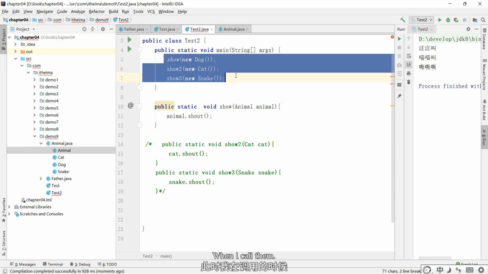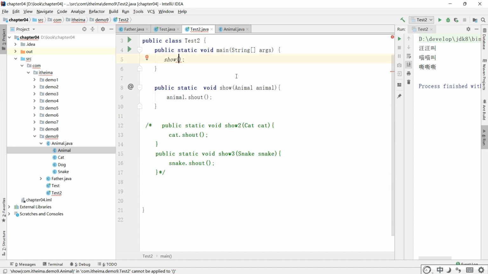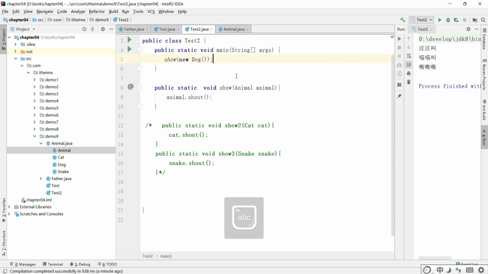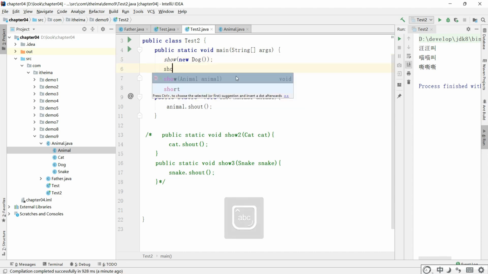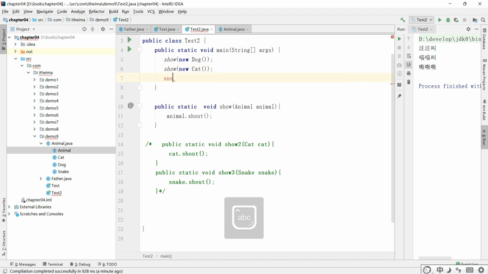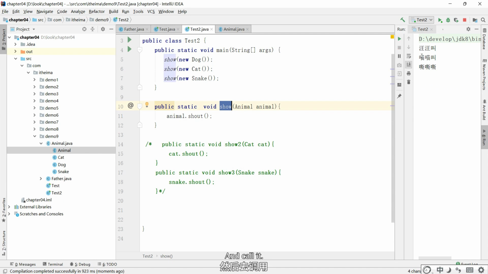When I call it, I only need to call the shout method. This way, you can call the same method for every object.